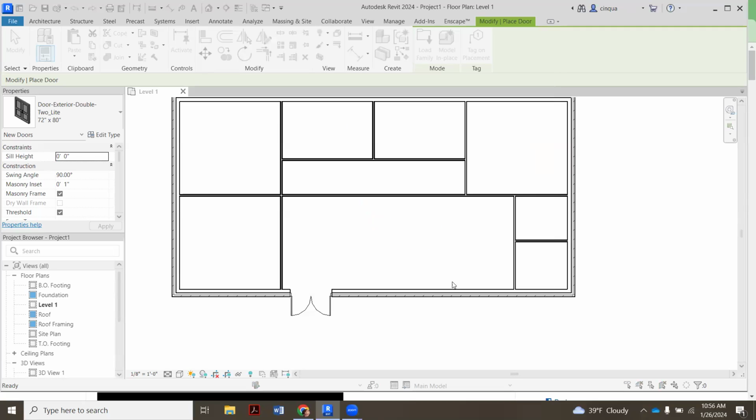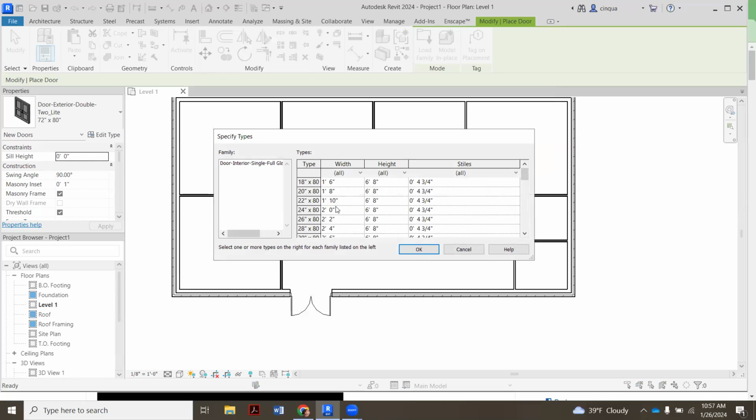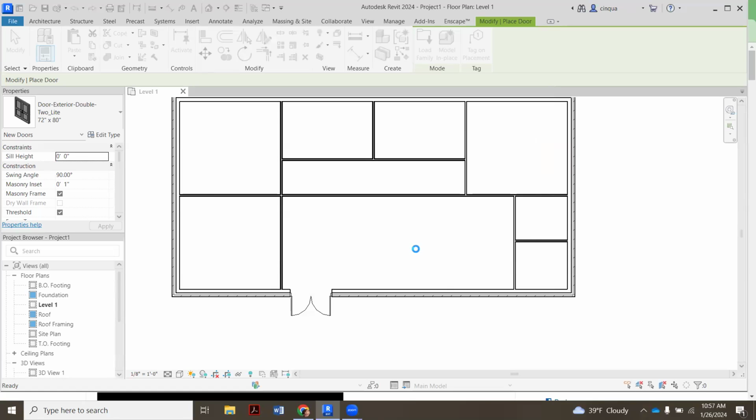Just to bring it in for now, it gives me my choice of how wide they are. They go down to even 1.5 feet, which would be like a bathroom vanity closet for towels or something like that. But you need to go all the way up to 3 feet wide and 8 feet high, so we're going to say okay for that. And these are my primary offices over here, so maybe those folks like to have that door.